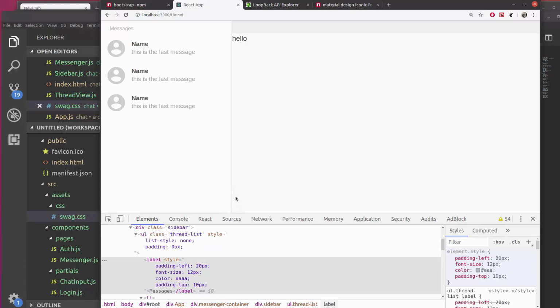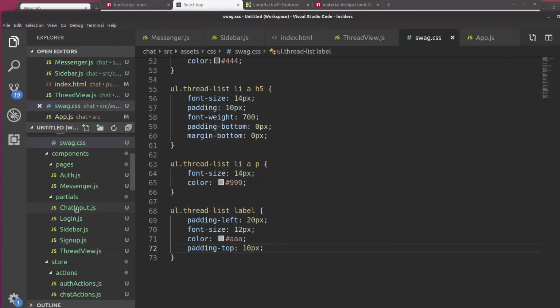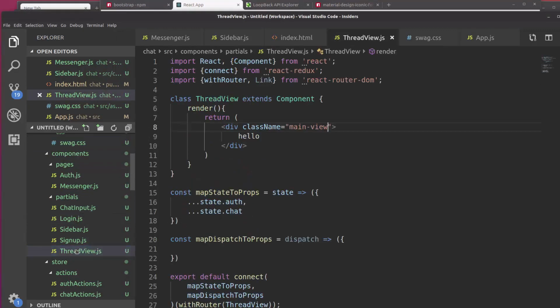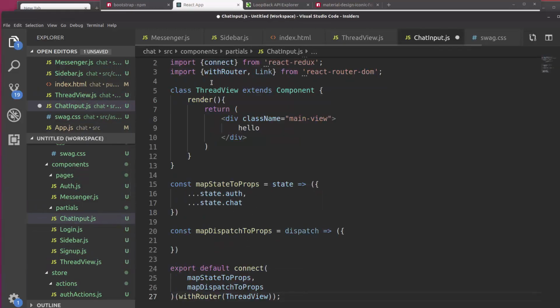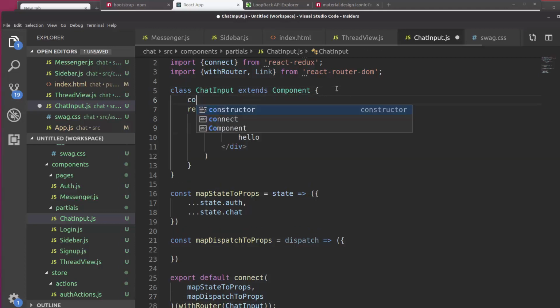Let's also create the chat bar down here. So to do that, let's copy what we have actually for the thread view and just put that into the chat input and rename it as chat input. And then in here, we will just need a constructor.